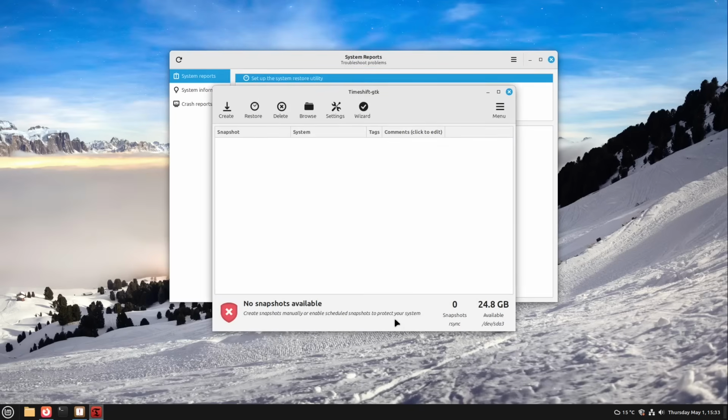Here we have it. And if you want now to use Timeshift, for example, if you are doing some great system changes and you want to have a backup of your system, not of your personal files, only of your system, then you could, if you want, use creating and restoring snapshots. But this only works on your own Linux Mint machine. You can't transfer snapshots to other Linux installations.